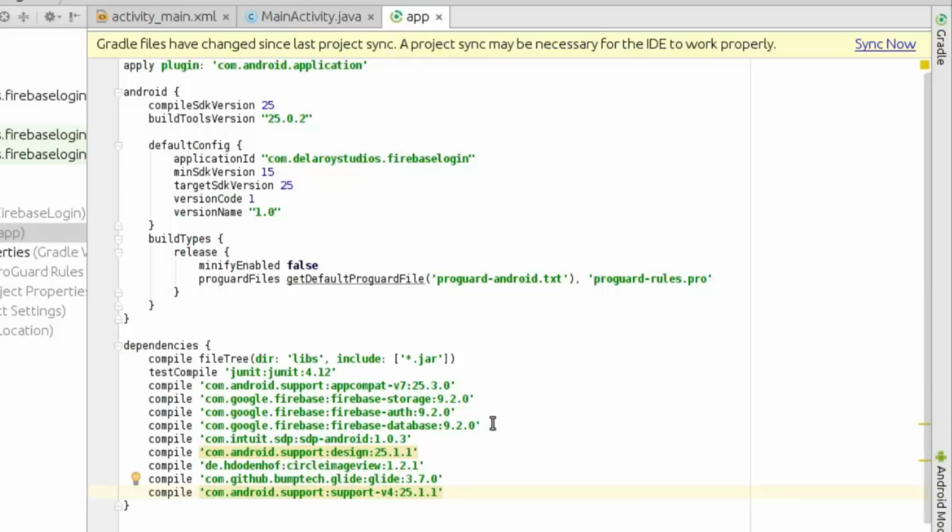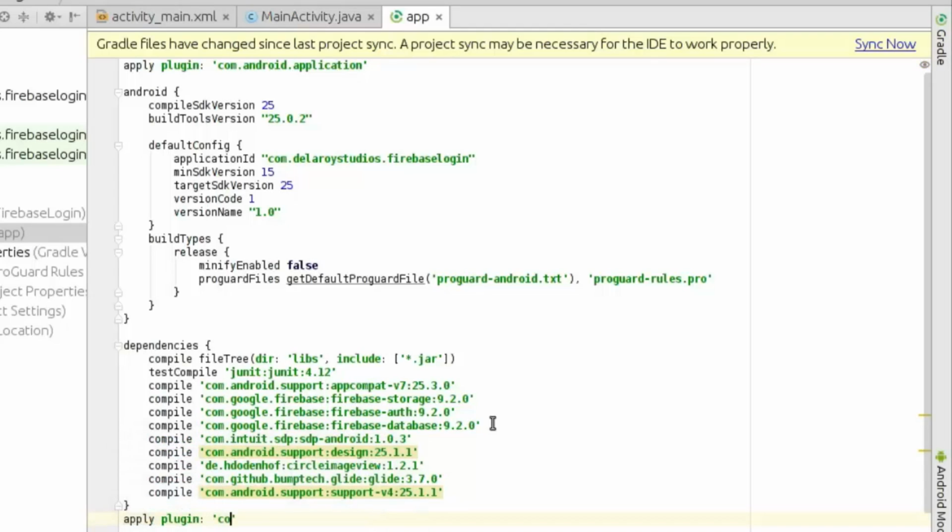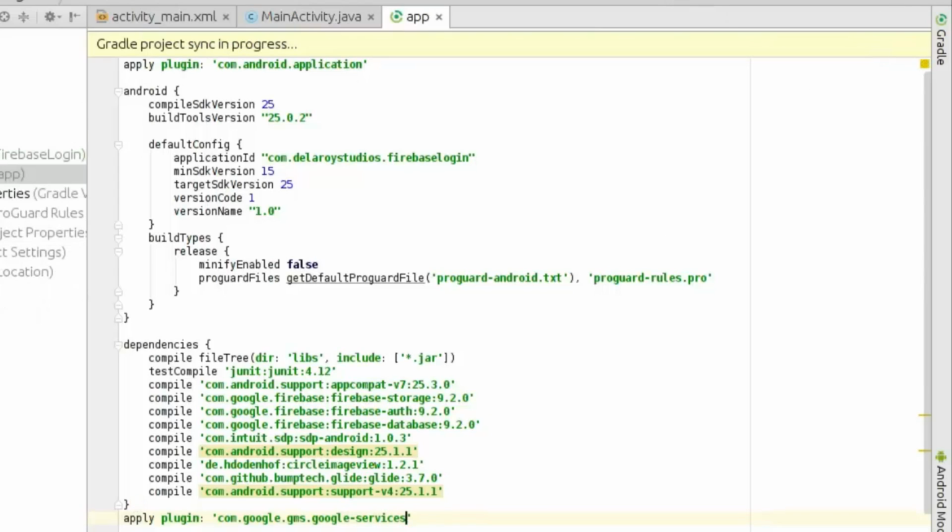So we need to apply the plugin, which we're going to do. Say apply plugin, com.google.gms.google-services. You need Google services. That's fine. So we're going to sync at this moment.